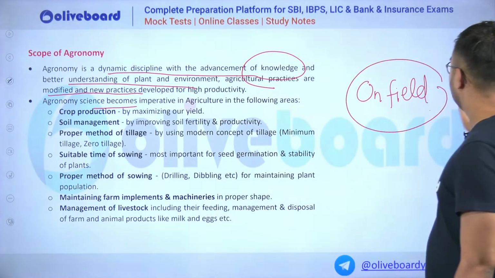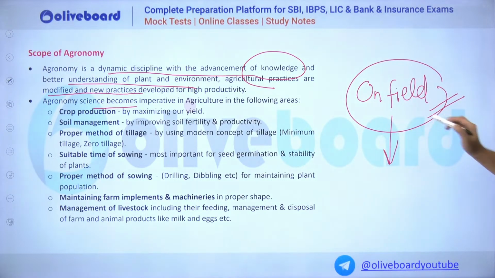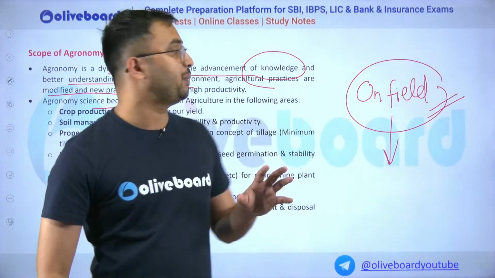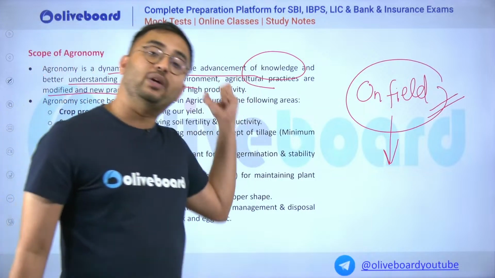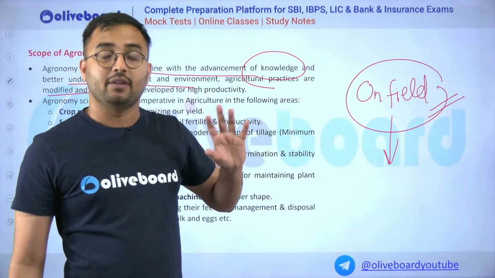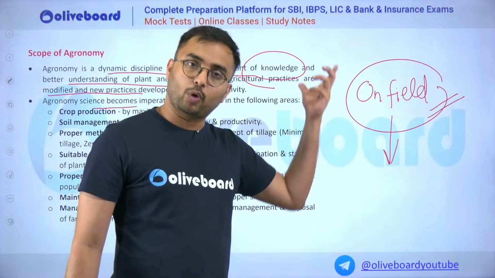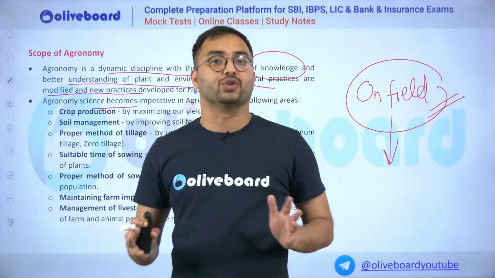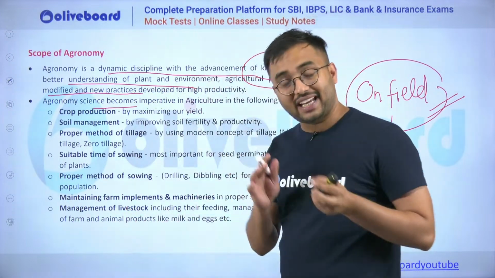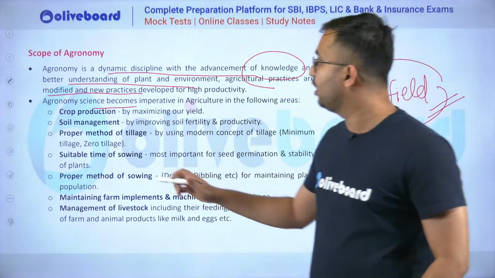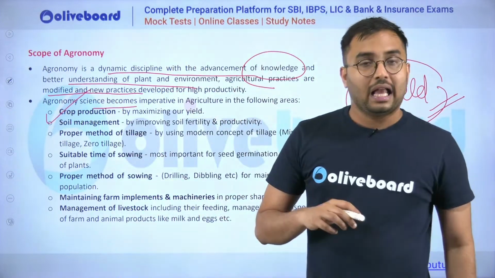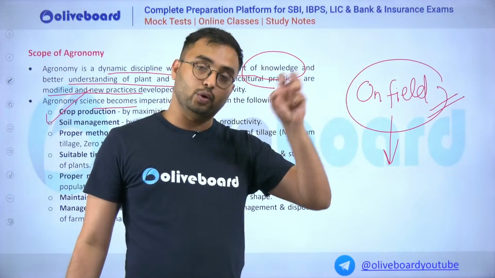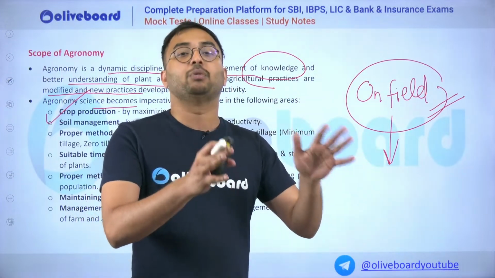we have to understand, very importantly, that there are certain aspects where agronomy is a prerequisite for doing agricultural activities. Why prerequisite? Because agronomy provides certain methods, certain principles which you have to follow with your eyes closed. And which areas are those where agronomy helps a lot in agriculture? First is crop production. Agronomy tells you which internal factors and which external factors you can use in a particular field or area.